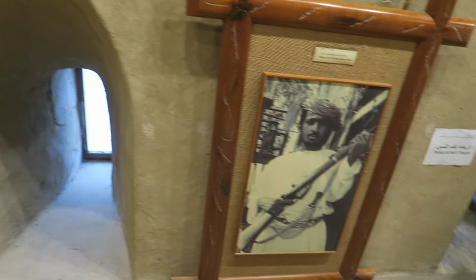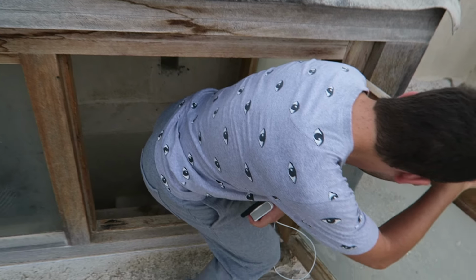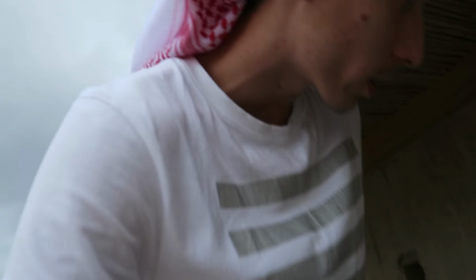What's this? Warrior. Can we go up, mom? No, you can't. Wow. What is the password? Password. $100 is the password. Whoa, what is this? How do we go? I need to squeeze myself. This is really small. This is how you have to go up. Go, Yusuf. Hello? Oh, okay. So small. Barely any space.